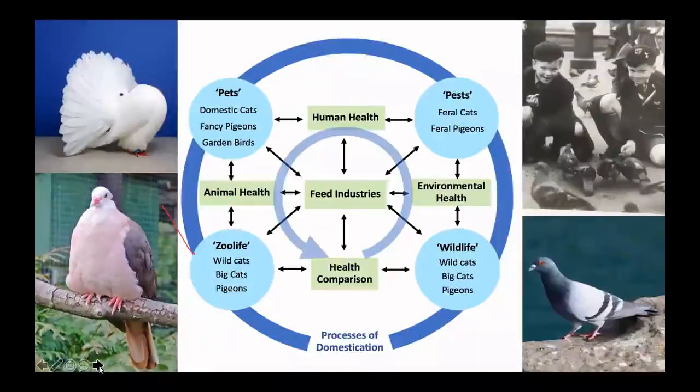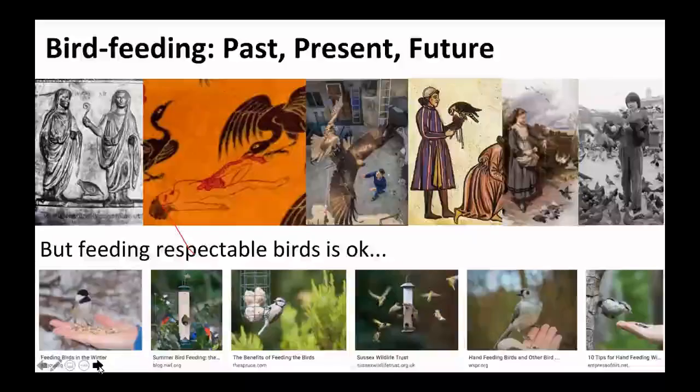So for instance, we can have some animals, such as pigeons, that can occupy all of these different foci. So you can have fancy pigeons, which are in some ways pets, but you can have feral pigeons, you can have wild parrot pigeons, and you can have some that are kept in zoos. So what this allows us to do is look at the whole processes of domestication. But actually what we also think is quite important, and is something that's under-researched, is also that process of fertilization, which tends to come at the back end of your domestication process. So these are the things that we really want to be drilling down into.